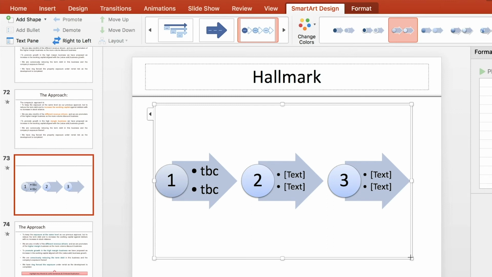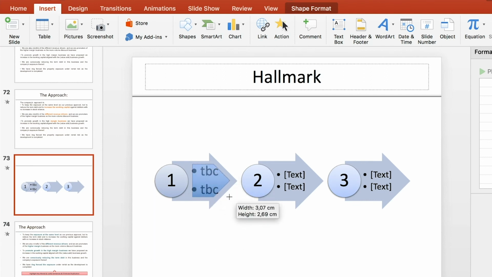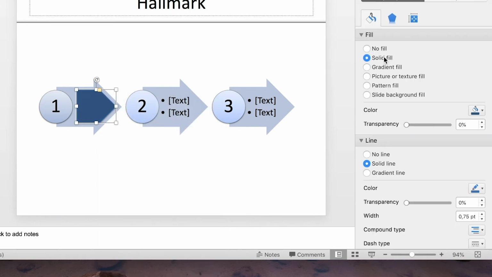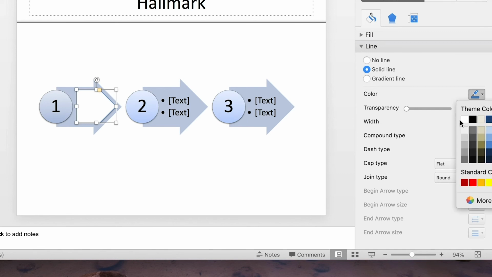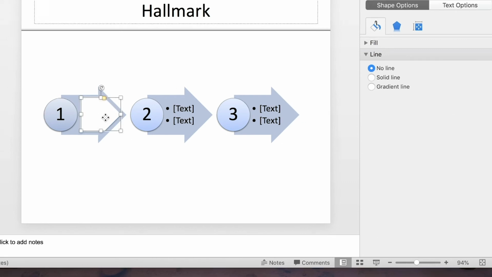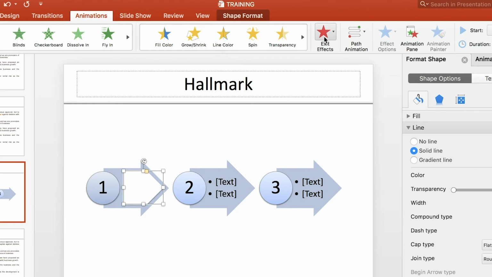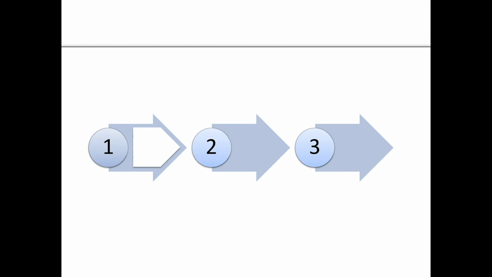To incorporate the other option, which is to put a cover over it, you would then go into Insert, Shapes, and you'd use a similar technique. Find an arrow that will cover this block. And using the previous technique of changing the fill to the same color as what is on the screen, changing the line fill, and using your exit animation, you then allow the information to fall away. So come into animations and say disappear. I've done this for the first one, and you would do this for every other item.